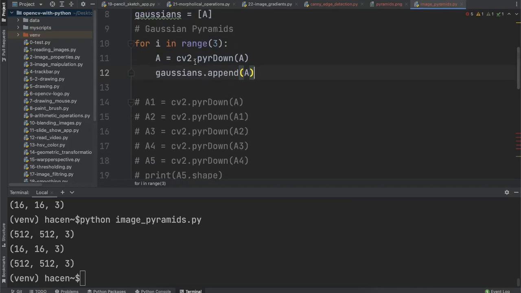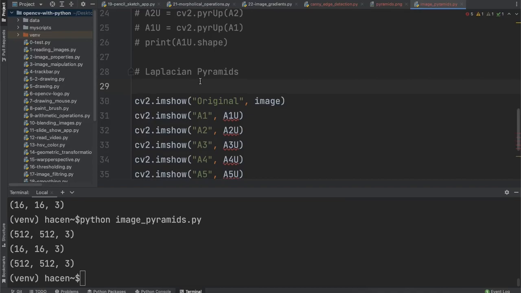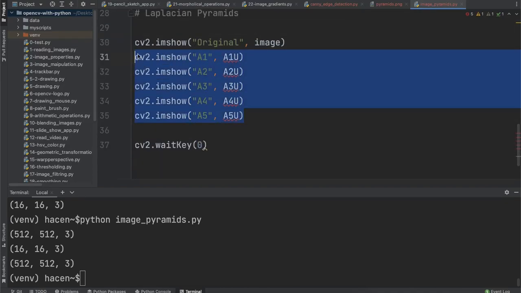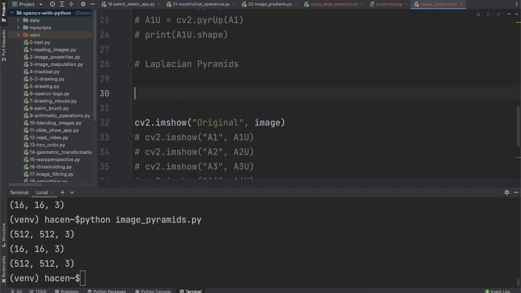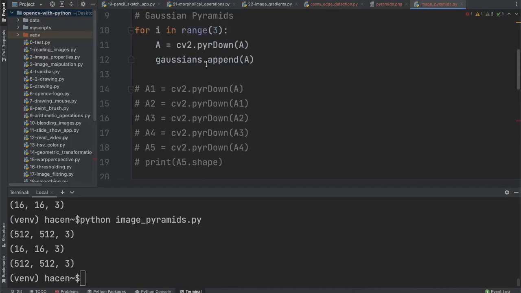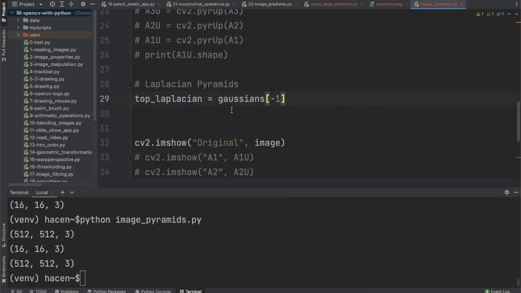So now for getting the Laplacian, I will comment this also. I will say the top Laplacian, and this will be the last one in the Gaussians, so Gaussians minus 1, which is the last one in this list.